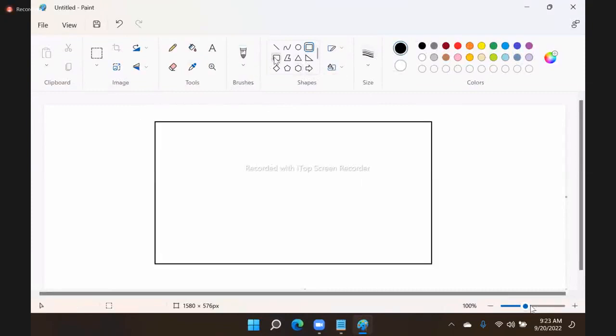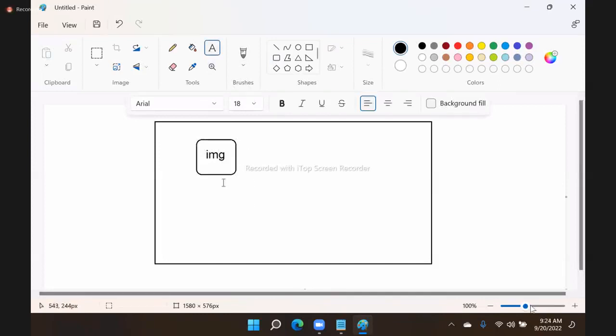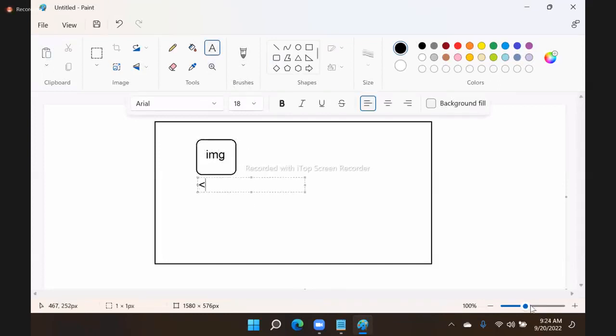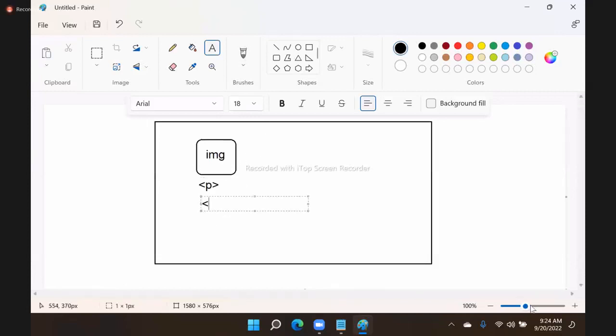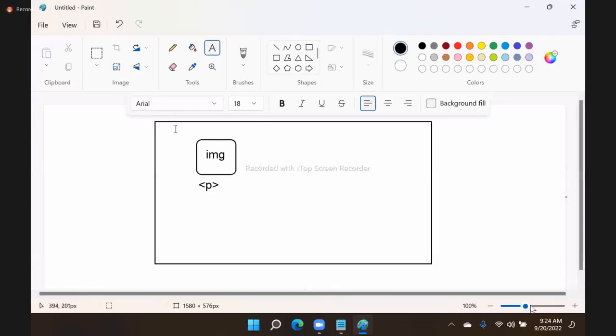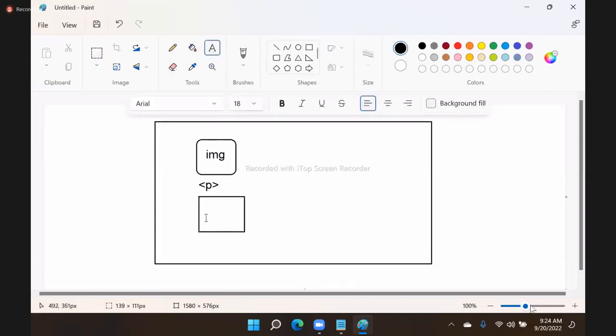In this document, we have an image. Under this image, we have some paragraph. Now under the paragraph, suppose there is a table. So we have an image, a paragraph, and a table.